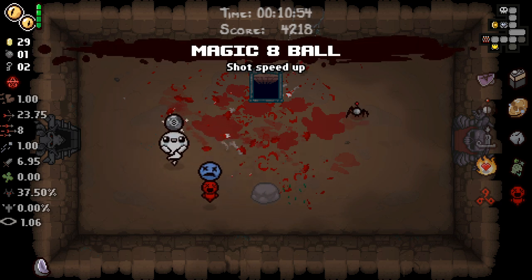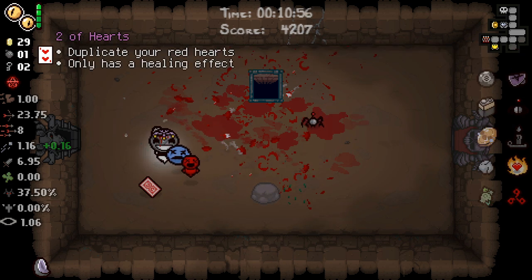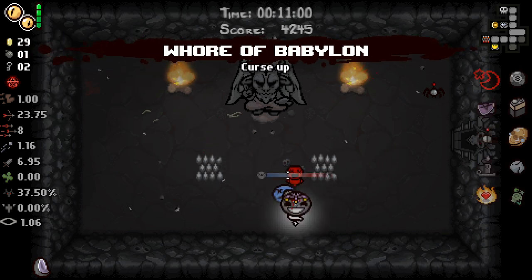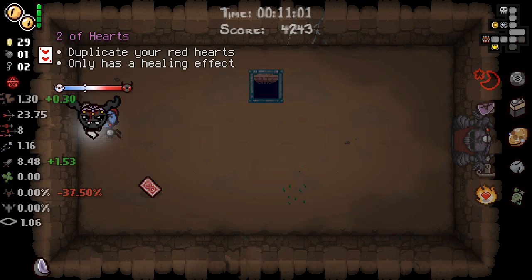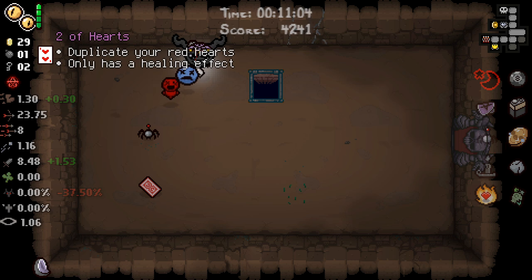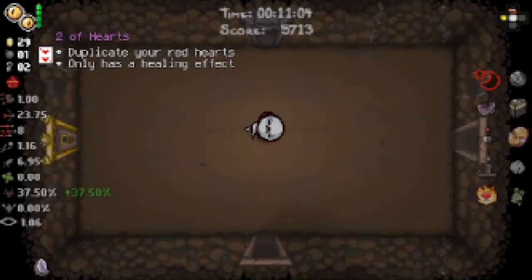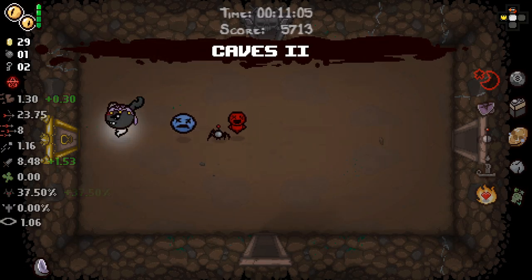Honestly, shot speed up is quite nice. Two hearts doesn't really help us. Horror of Babylon. I think Horror of Babylon is just auto-activated all the time. It is. Awesome. That's a nice speed boost, but it's also a very, very nice damage boost as well. So now we've really got something going on with this run. This run really has some legs to it. I'm very happy about that.